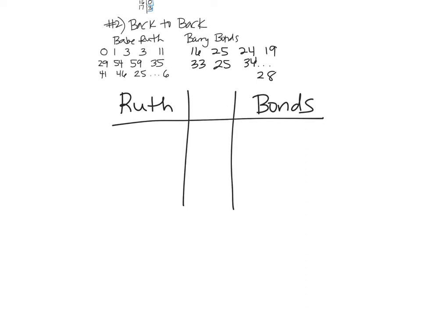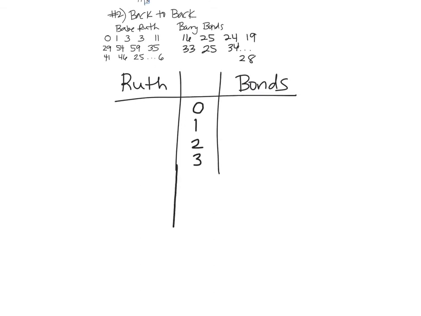Now, the middle part is going to be your stem. The lowest number is 0, so I'm going to put 0 as my first digit. That'll include things like 01, 02, 03, 04. Then I'm going to have a 1, because that's going to include things like 10, 11, 12 to 19. And then a 2. And I've got to go all the way up to 7, because the most home runs hit between the two of them was 73, and that was Barry Bonds. 3, 4, 5, 6, and 7.